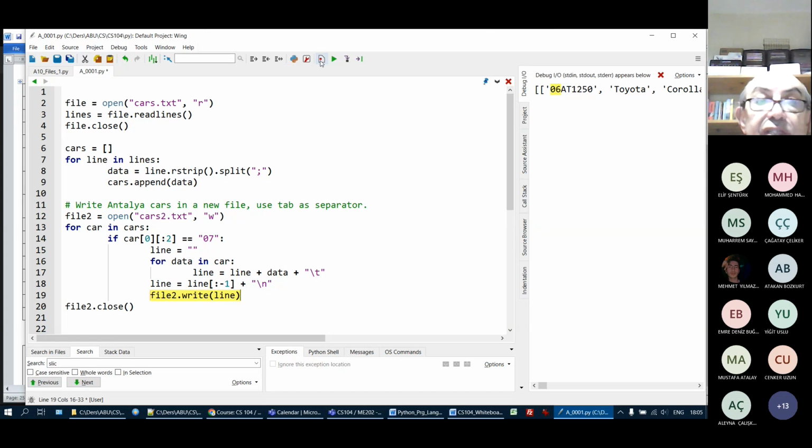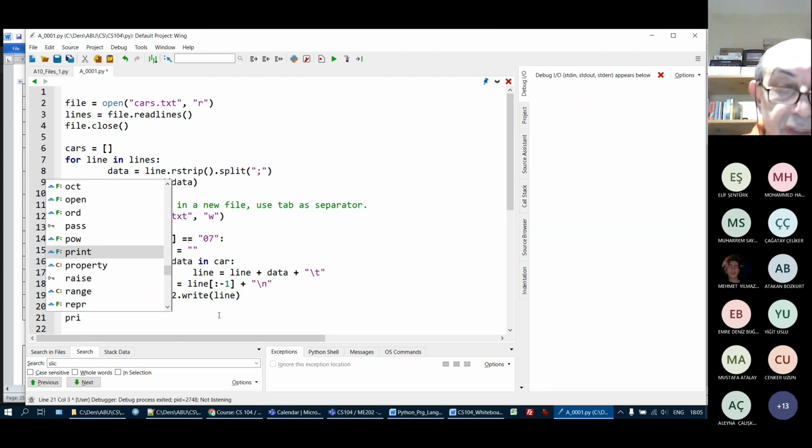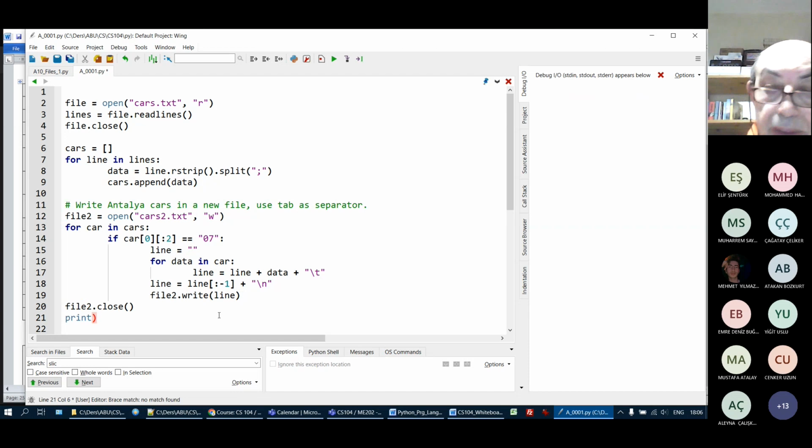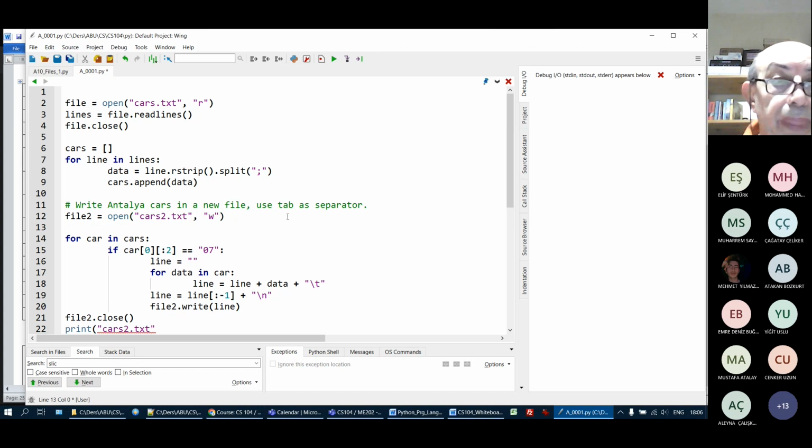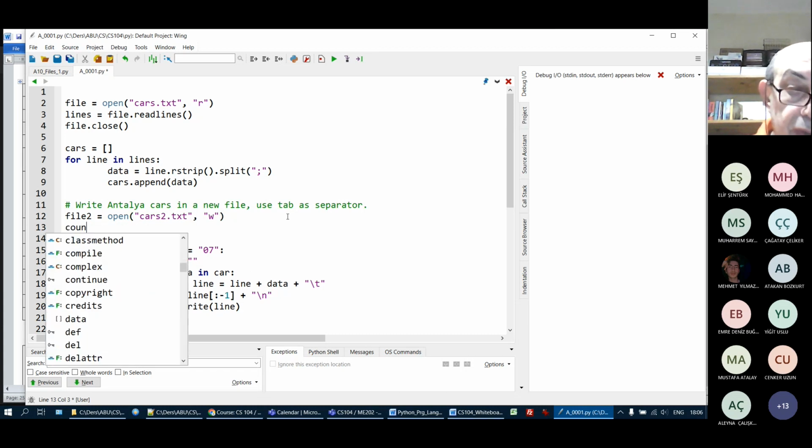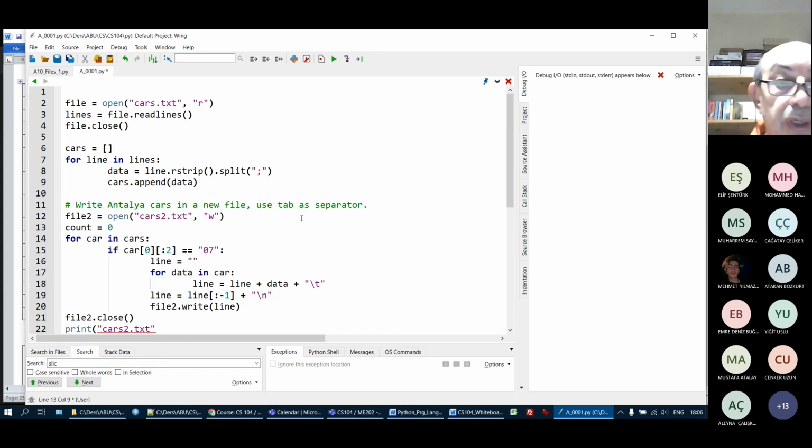Now let's run this program and let's see what will happen. Let's put here print cars.txt is created. Of course, let's do one more thing. Count is equal to 0.